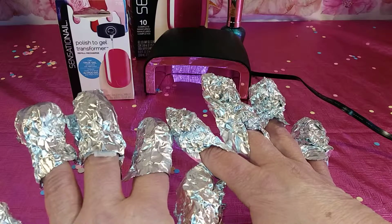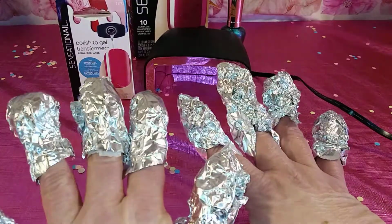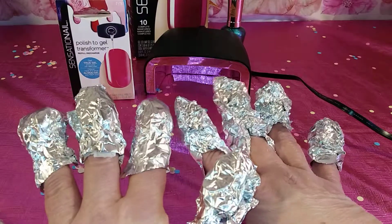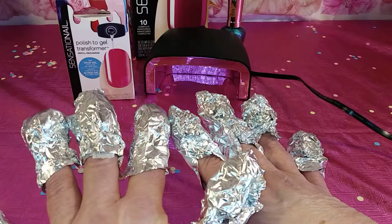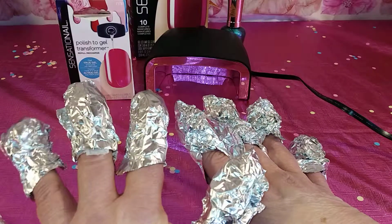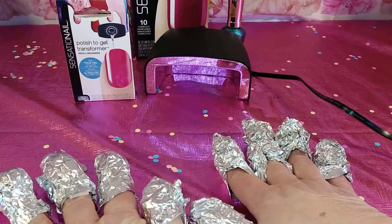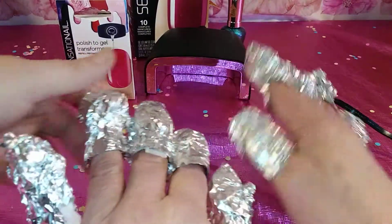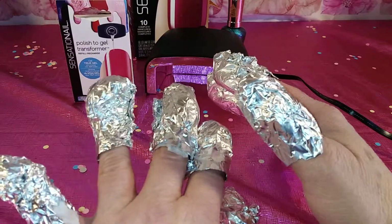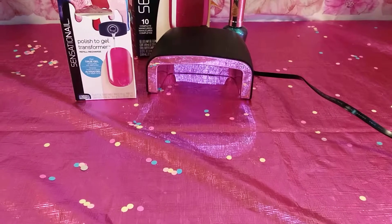All right, so I'm going to go ahead and get the rest of her fingers done. Okay, so I got all of her hands done. They do have a clip you can put on that holds it in place, but this is cheaper, and you have a lot more. It's $1 for aluminum foil, and you can do it a whole bunch of times. You can get the clip from Wish for $1, and I think it's $1 shipping, or from Amazon, but you're going to pay a lot more for Amazon. With Wish, you're going to wait a long time, so get to know this method until you have them come in. All right, so Grandma Toy Box is all done. We just have to wait 15 minutes.